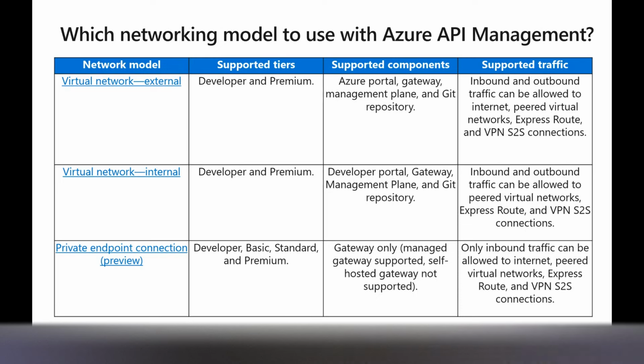So if your customer is looking for, okay, let's spend one minute on this. Let's say all your backend services are running in Azure, in app service, and in functions and things like that. What you can do is use this private endpoint model to connect to these services. APIM does support managed identity.